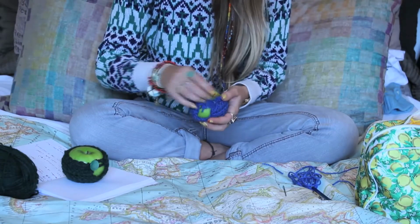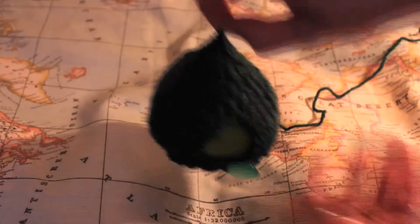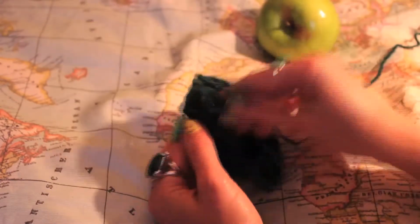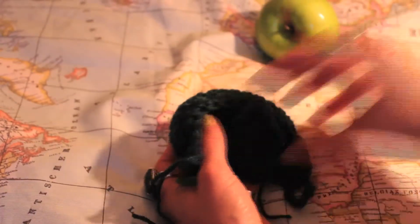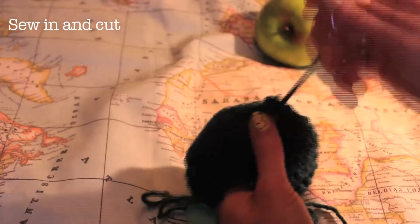Make sure that your apple can't fall out by holding it upside down. If your apple doesn't fit in snugly, you can always do a decreasing row at the top to hold it in more snugly. Now sew in and snip off any extraneous threads.